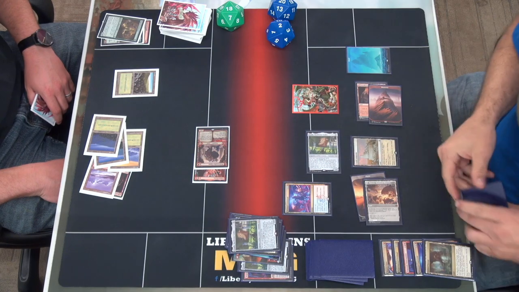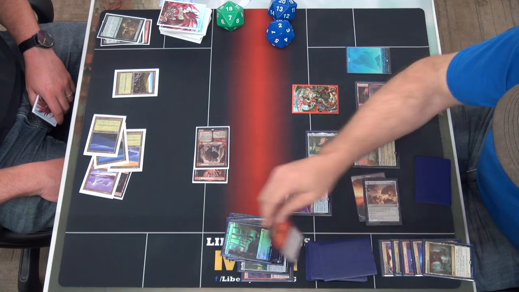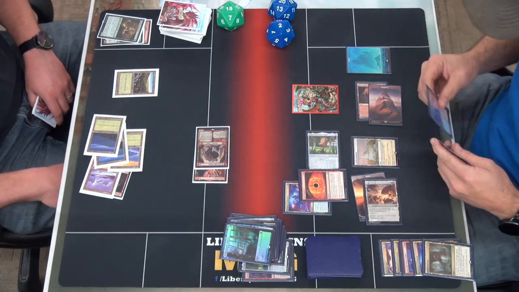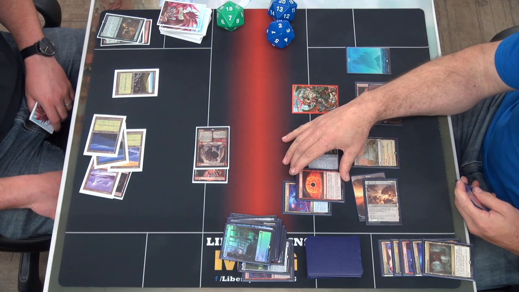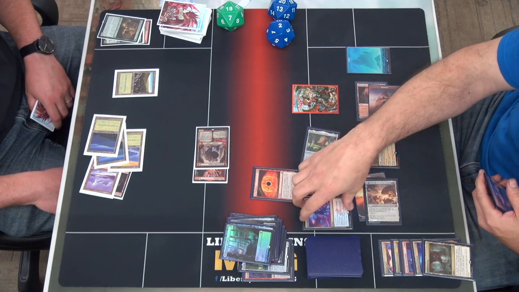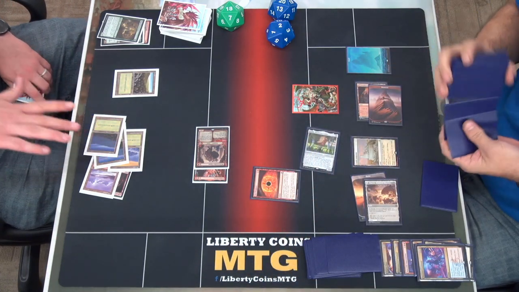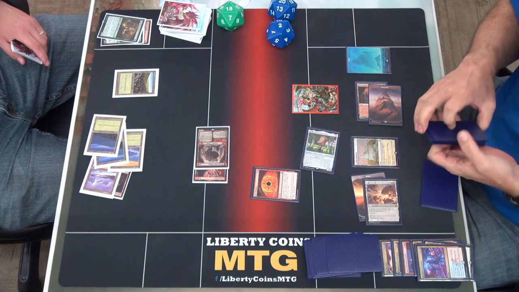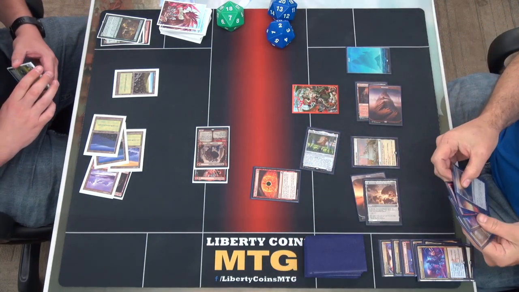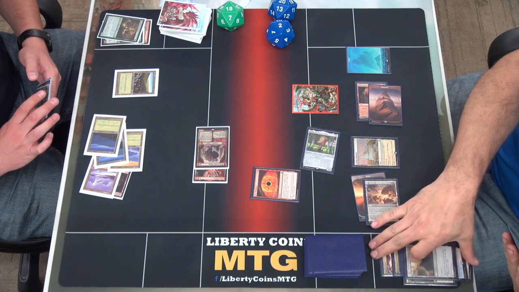I don't remember how many other 2 drops I have, but I do have that. I thought I had another Thrilling Discovery here. Oh, firebox. Alright. So. Yes. We will resolve the 2 damage. I draw 2 cards. All right, I mean, you can put them all in your graveyard if you want. No, I don't know if you want that because I have ways of getting stuff back out. All right. Draw two cards and discard two cards.